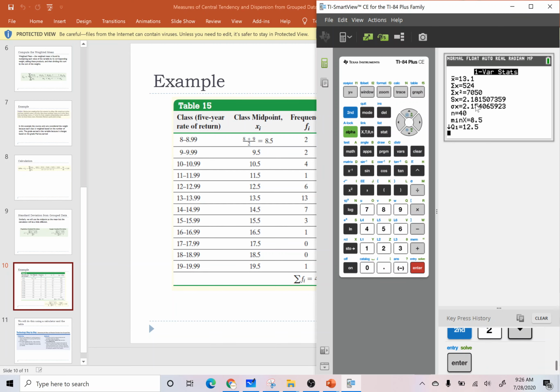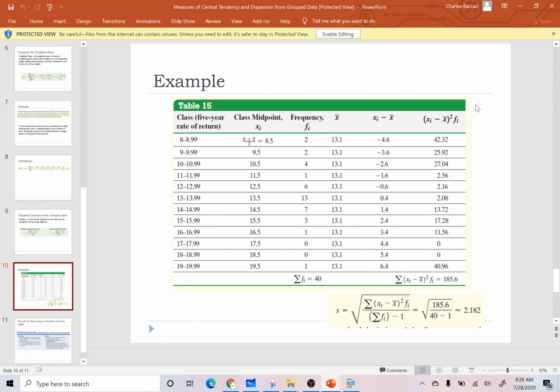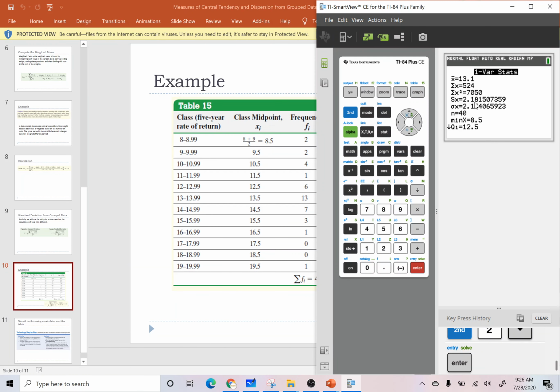And we can see 2.182. And that's exactly what we got here. So as you guys can see, that's how you do it through the calculator. It's not particularly difficult. That's what the frequency list refers to. It's if you have group data. And then you can use the class midpoints to figure out what the standard deviation and mean are if you're given a list like so.